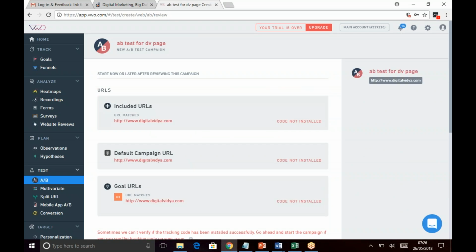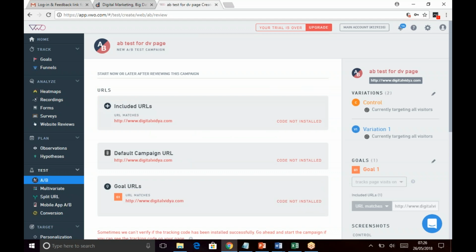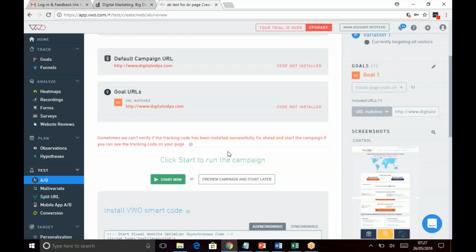How do we decide the percentage? Ideally, Nico, it's like this: if your website is small and you have a lot fewer visitors, I would suggest you put 100%, because there's no point selecting a segment, as your website traffic is low anyway. But companies like Flipkart put a very small percentage, like 10%, and run the test, because they don't want to create a scenario where it creates confusion, with half of the people seeing a different version. But for a smaller company, I would say, guys, do it at 100%, because for testing you have to come to a conclusion, and you can't come to a conclusion if your sample size is small.